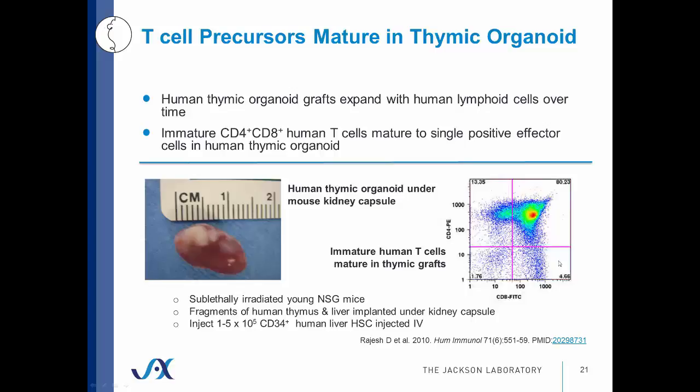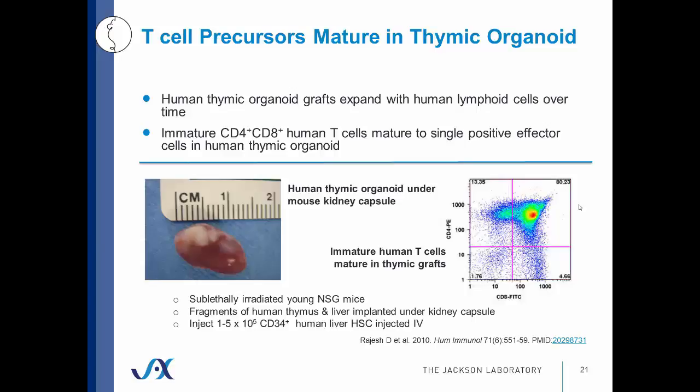And if you look at this representative plot shown here on the right, this is a flow cytometry plot where the cells taken from that organoid were labeled with antibodies with fluorophores on their surface. And you could see this classic bird-like structure where the double positive CD4 CD8 cells are in the upper right-hand quadrant, and the CD4 single positive mature cells are in the upper left quadrant, and the functionally mature CD8 cytotoxic lymphocytes are in the lower right-hand quadrant. So this demonstrates that indeed these immature hematopoietic stem cells engrafted in the bone marrow, left the bone marrow, went into the peripheral blood, went out to the thymic organoid, and became functionally mature.